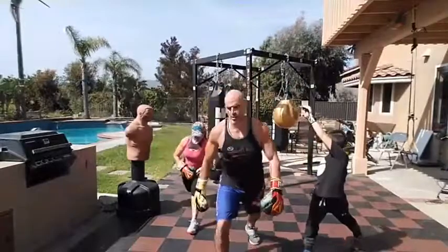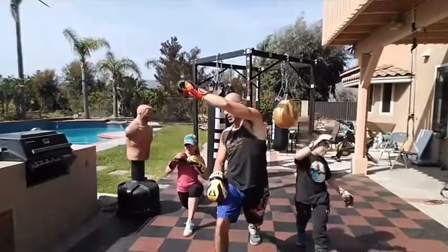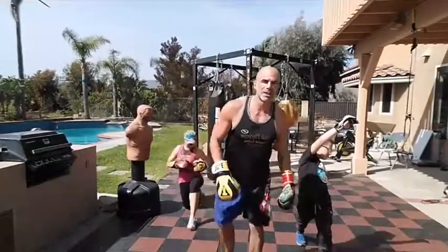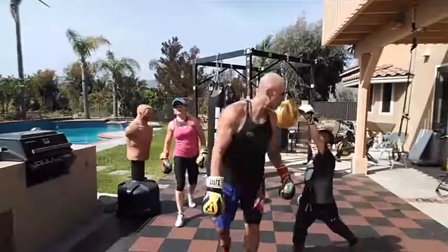Open that up. It's gonna help you stay lighter on your feet. It's gonna help you with your pivots. Do it a few times each side. Hold for however long you need to.